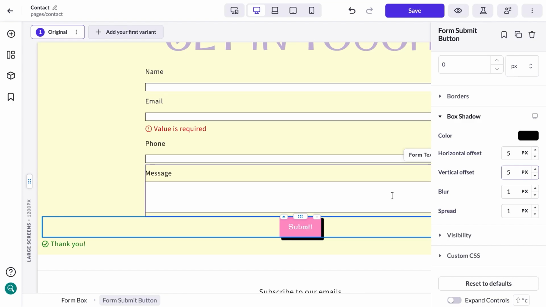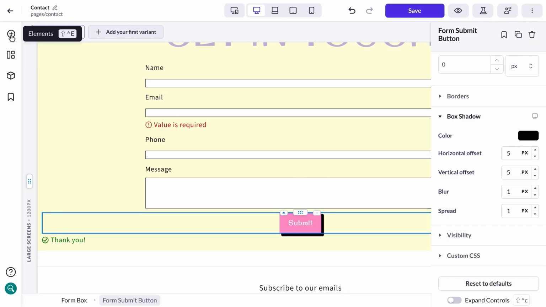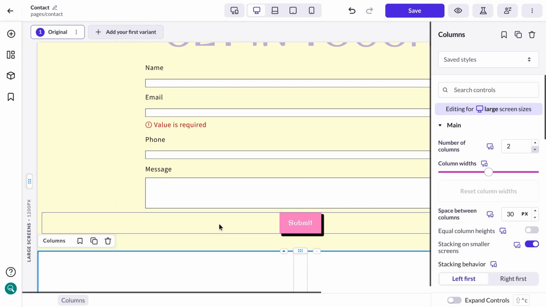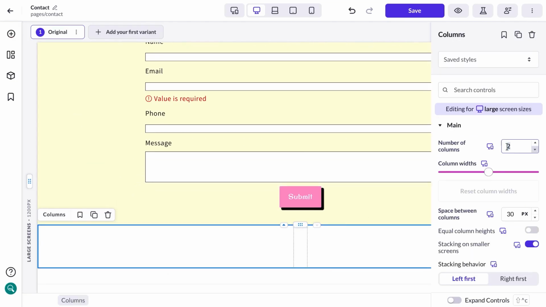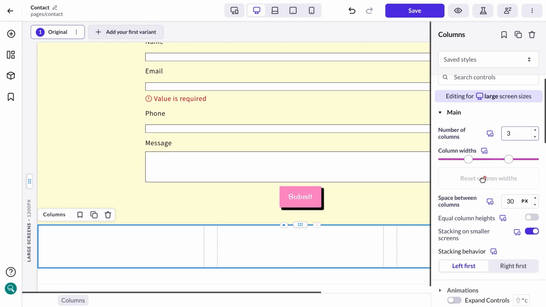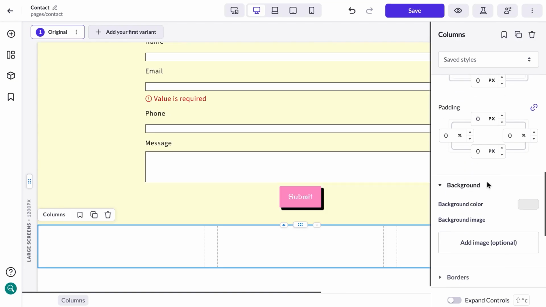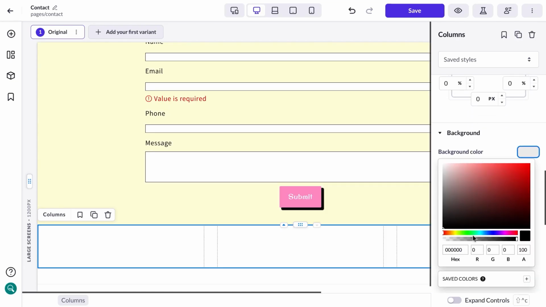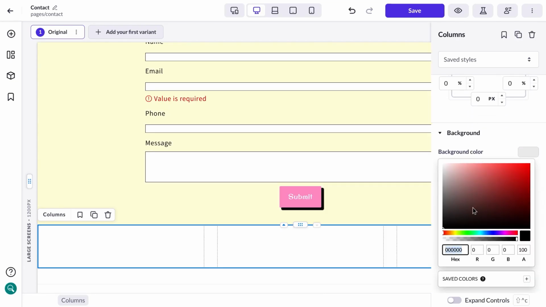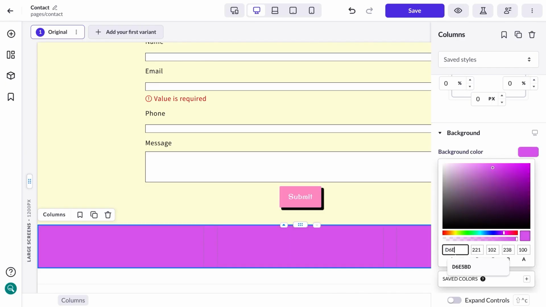In addition to your form, you might want to add some written content about your contact information to this page. The columns element would be useful for this. Let's set this as 3 columns, as we'll be adding the same office address, hours of operation, and phone number details that we did in the Shopify example. Then, we'll go to the background color setting for this element and make it a nice pastel green so that it fits our page's custom color scheme. Again, you could just use the color picker if you don't have a specific hex code in mind, like we do here.